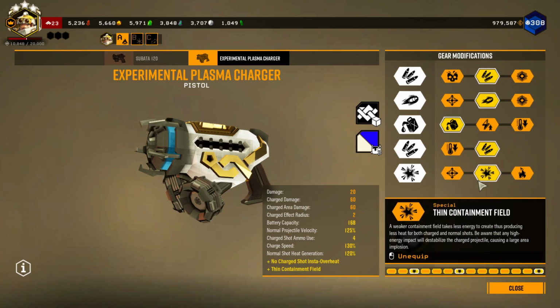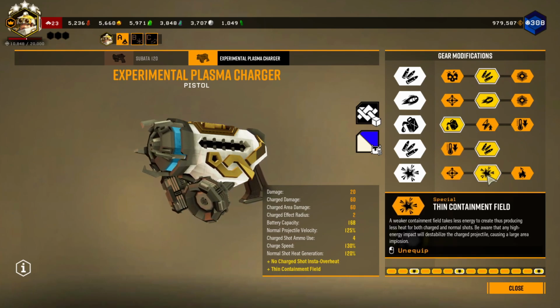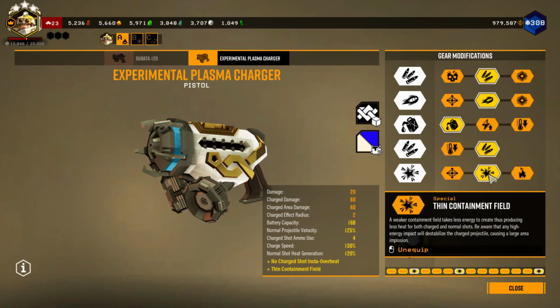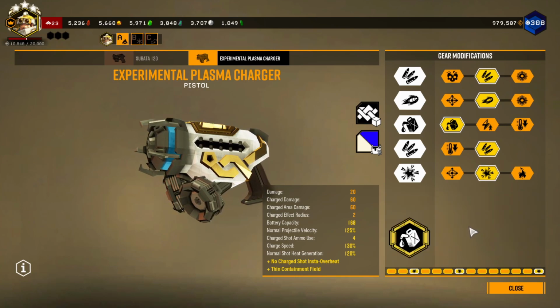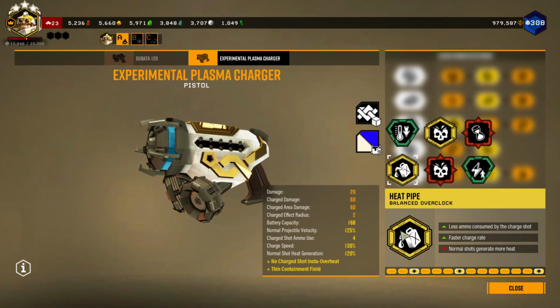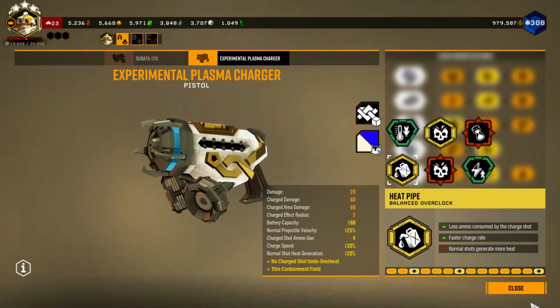And then to do the mining build, you need to run the second one, which is thin containment field, which allows you to shoot an overcharge shot, and then shooting it, or somebody else can shoot it as well. Whatever does damage to it can make it explode into a big area, allowing you to mine. And then I run heat pipe with that, so less ammo consumed by the charge shot, faster charge rate, and normal shots generate more heat. I don't really care. I just try not to use it too often.